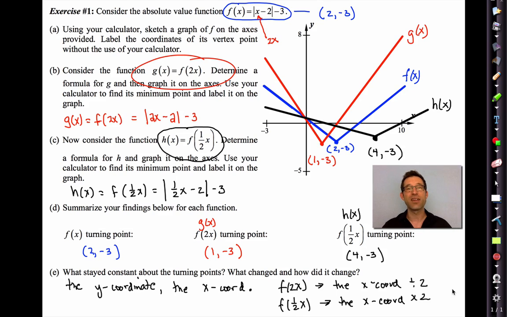The only thing good about the counterintuitive nature of this is that it's a horizontal transformation, and it's kind of working like a horizontal shift in that it sort of works the opposite of the way you'd expect. You'd kind of think, well, if I do f of 2x, then maybe every x value should be multiplied by 2. But the crazy thing is every x value is divided by 2. And when you have f of 1/2 x, it's the same deal. Even though I've done 1/2 times x, every value of x is actually divided by 1/2 or multiplied by 2, depending on how you want to think about it. All right, there's a lot sitting here. So what I'd like you to do is pause the video now, write down anything you need to, and then we'll summarize this.